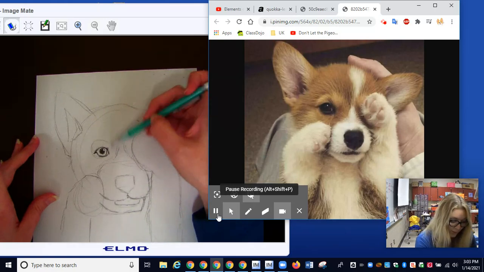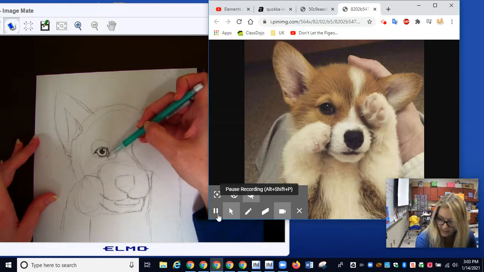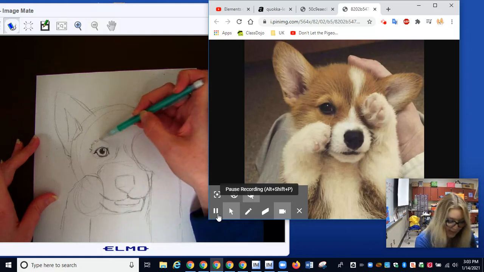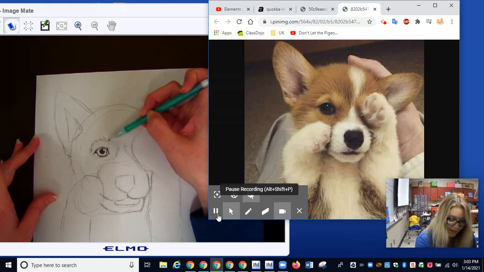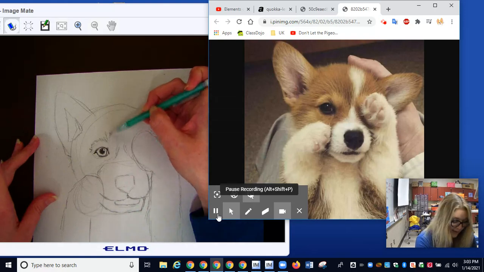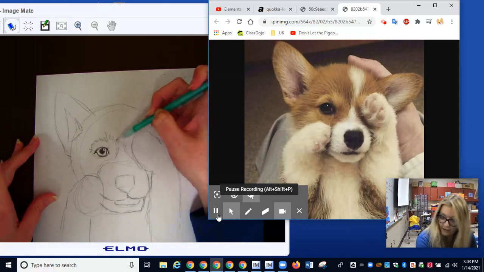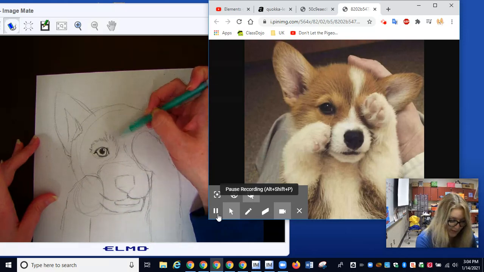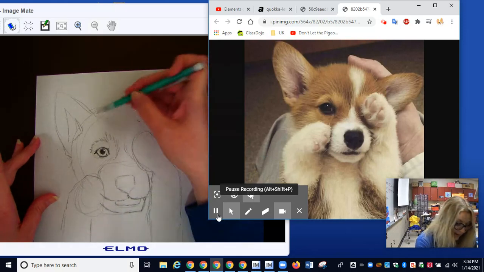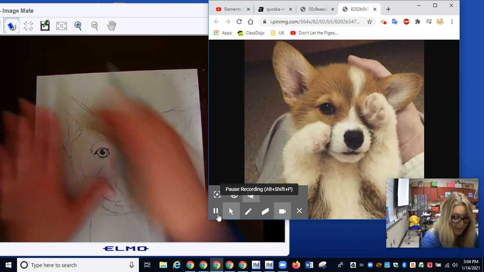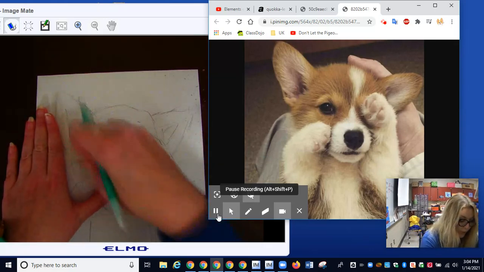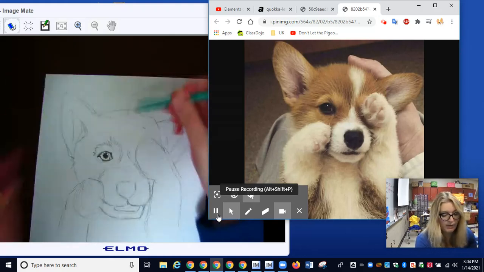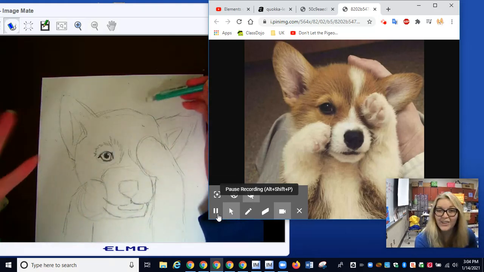So this oval that I got here for his eye is actually a pretty good shape for where it's lighter around his eye. And I'm just doing kind of these zigzags for hair. So just kind of curve. So you see how it curves some and then zigzag. And that's going to be a perfect line to use for the outline. So the outline is this line on the outside part. That's why it's called the outline.